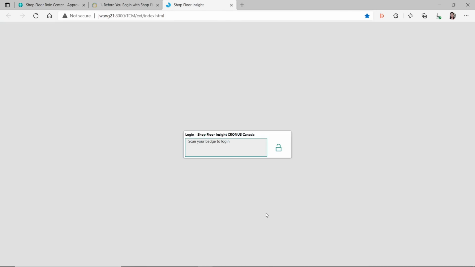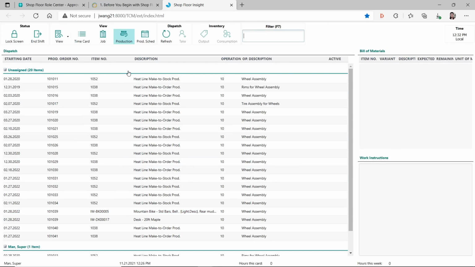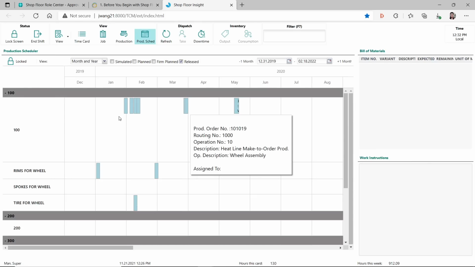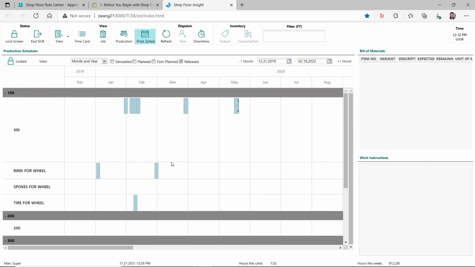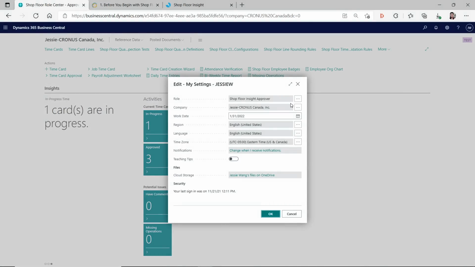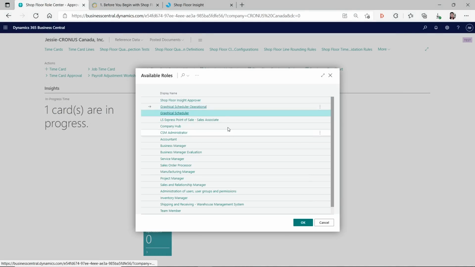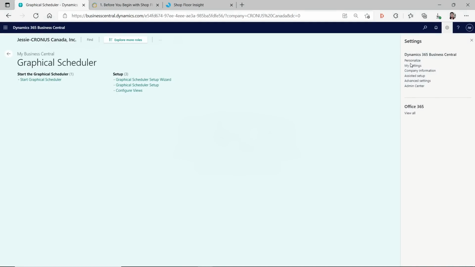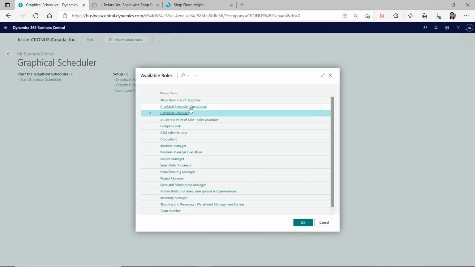And so previously, InsightWorks put on their on-premise component this graphical interface, but you could see there were some limitations. I cannot even drag and drop here. And then at the end, they developed that app. So if you log into the role, which is the Graphical Scheduler operational role, then you can see you have a graphical interface for the scheduler to schedule the production orders. You can use drag and drop. So these two rows, you can use to do the schedule.